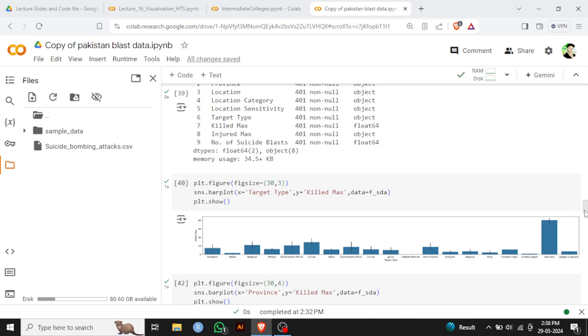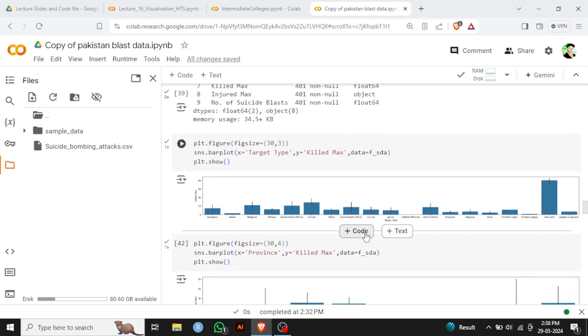Okay, so the result is this. You see that in corner we have a tag in which the kill function is around 15 to 20, I think some 17. So in this attack this many corner are killed. And in media we have roughly 5 or 3 members killed. So the killed max is roughly 3.